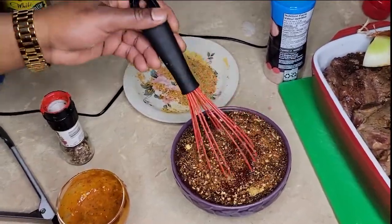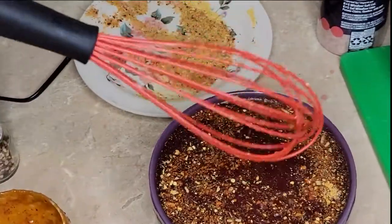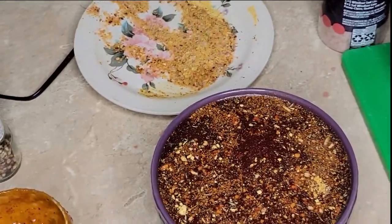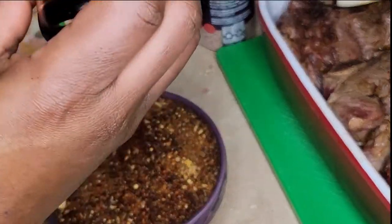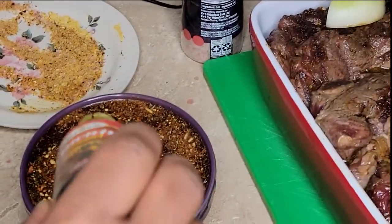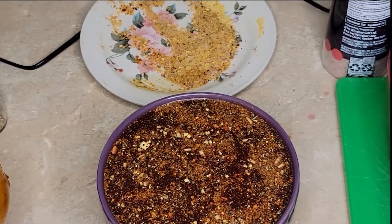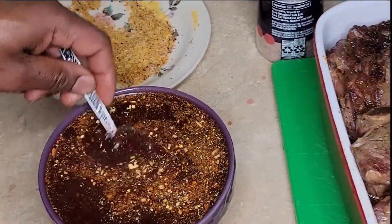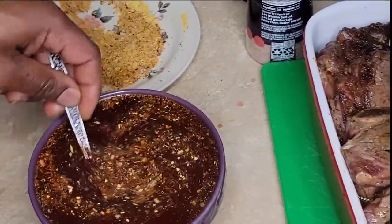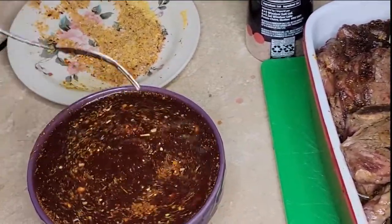Wow, look at that. Okay. Missing one thing now. Just a little browning. Cooking caramel. Just gonna swirl that in. We don't need a lot, because we're mostly aiming for the sorrel look. That dark, deep purple look is what we're aiming for. We don't really need a lot of browning. This is not brown stew chicken or one of them.